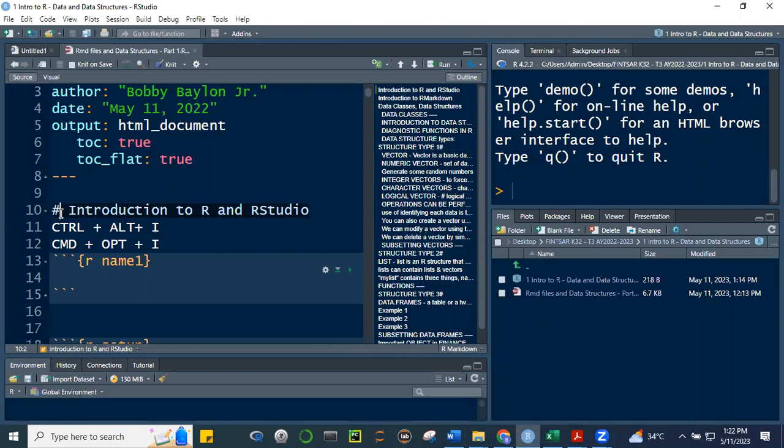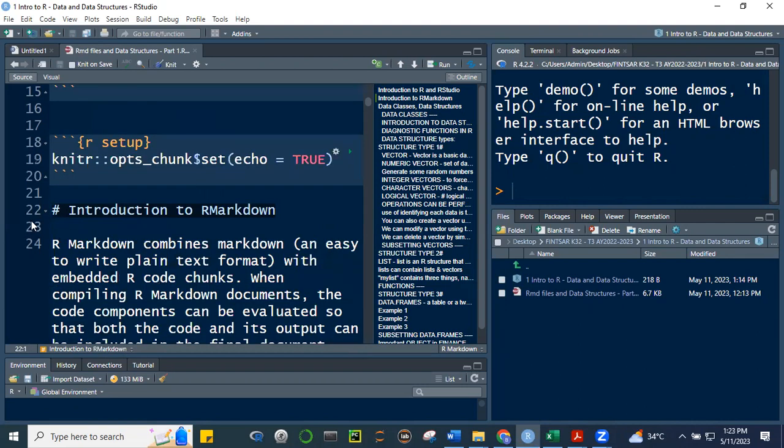So, kung gumagawa kayo ng report, if you're creating reports, one pound sign indicates that it's a main title. Okay, if I go here, Introduction to R Markdown, notice, isa na namang isang pound sign siya, di ba? And notice, it's also the main heading. Ganon din si data classes.